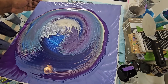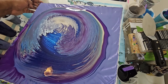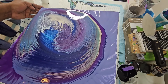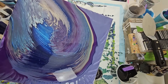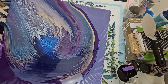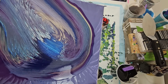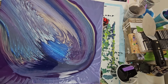So let's talk about this tilting thing here. So you can see I just did a little bit of tilting, and now I'm getting ready to go off one corner. And this is where people go wrong. And there are kind of two major ways that I tilt. And generally, I get the paint moving, so I do small swirls, which you'll see in the next pour. But I didn't do that, and I went to one side. And what happens is, a lot of you all don't have patience, and you tilt too quickly.